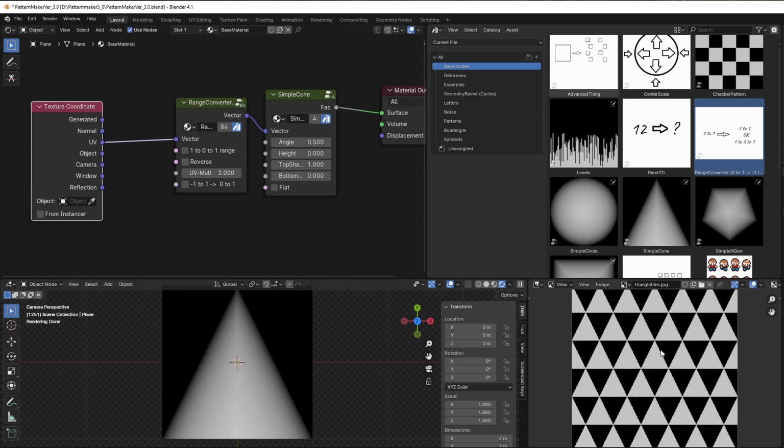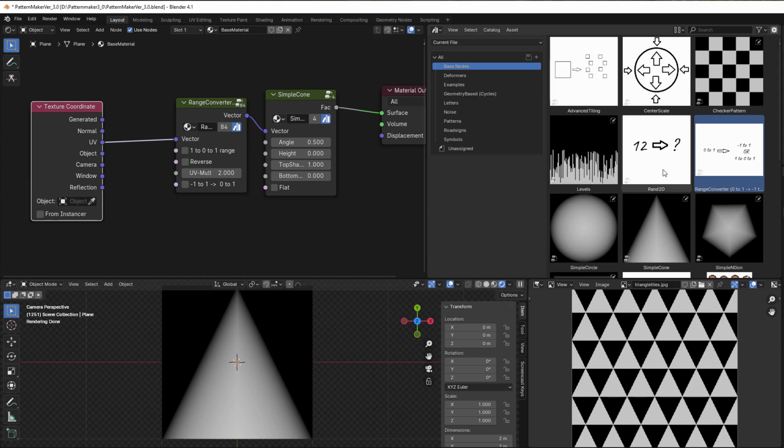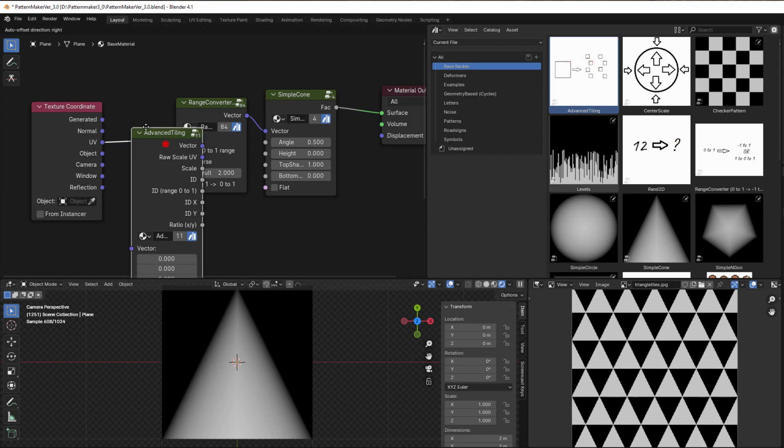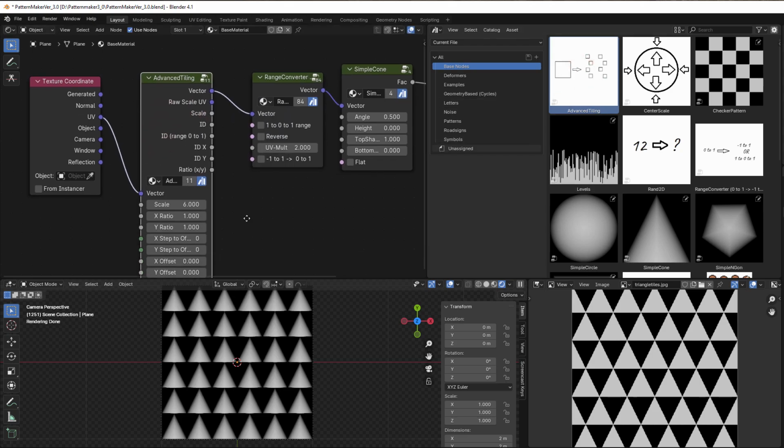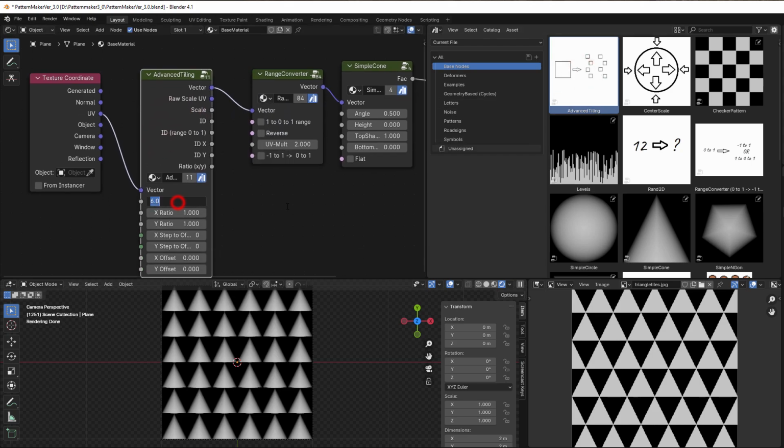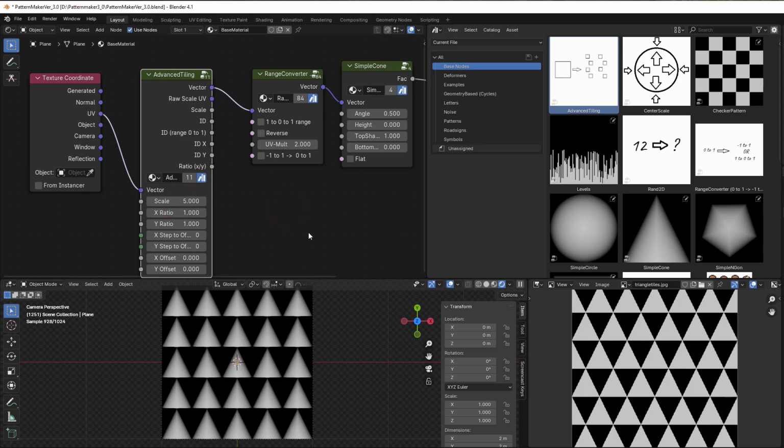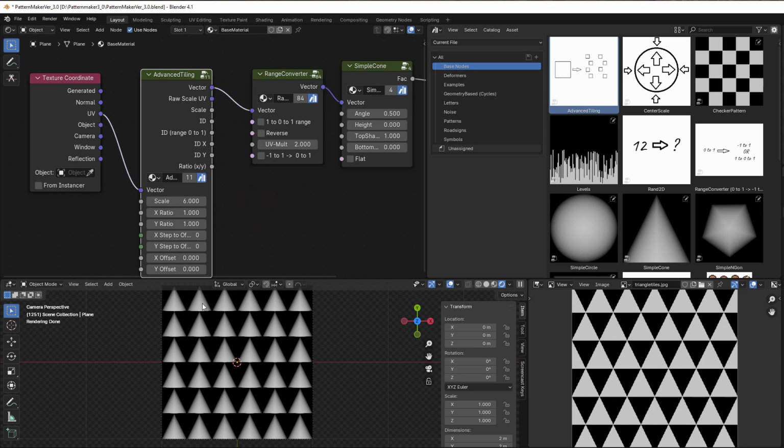And to make this wall we need to have some repetition. And you can do that in two ways with the pattern maker. So you can use the advanced tiling and you can use the simple tiling. We can start with advanced tiling, since it's in the top here. And you can see we get a scale here. So if I put that to 5, for instance, I get 5, and if I put it to 6 here, I get 1, 2, 3, 4, 5, 6, and so on.